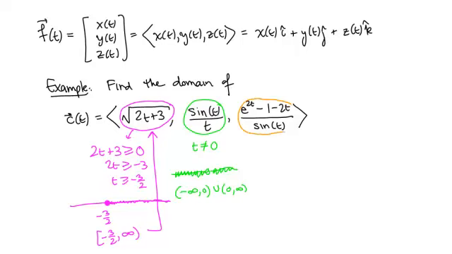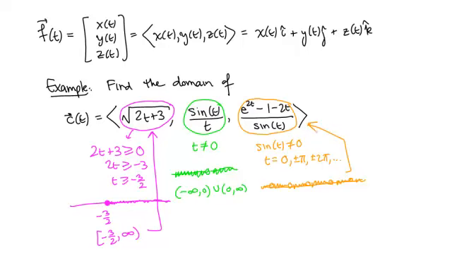And then there's this last piece right here. The numerator is a nice function. The exponential, 1 and 2t are continuous. The denominator is continuous and vanishes whenever sine of t vanishes. So we can't have the bottom be 0. And sine of t vanishes whenever you hit 0 or a multiple of pi or a multiple of 2 pi or any of these other guys right here. And so if we were going to draw that in terms of a line segment, we would have a circle at all of the multiples of pi, but everybody else would be allowed. And that would be a little bit tougher to write. So that's for each of these pieces individually.